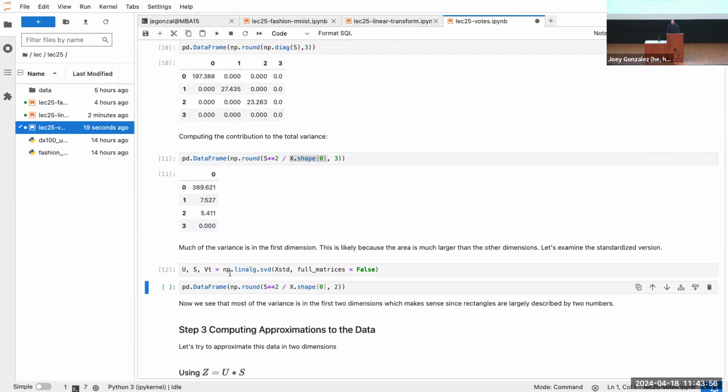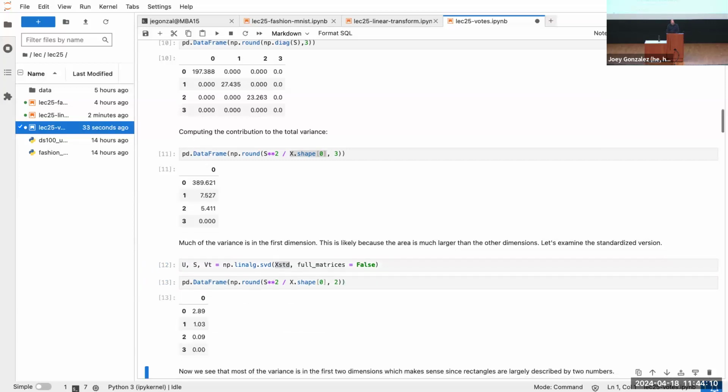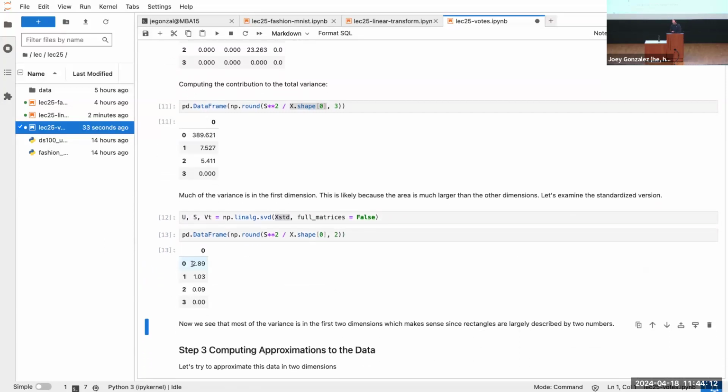Just for fun, I'll also do SVD of my standardized data, where I not only centered it, but I divided by the standard deviation of each of the columns to make it so that area doesn't get all this extra attention, because it just happens to be a bigger kind of number. And then we see this a little bit different, right? So here, there's one massive principal component that really just explains everything you need to know about rectangles. Now there's one that explains a lot, and then two that explain a fair amount, and then the rest, not much, right? Why is that? Why do you need 2 numbers for a rectangle?